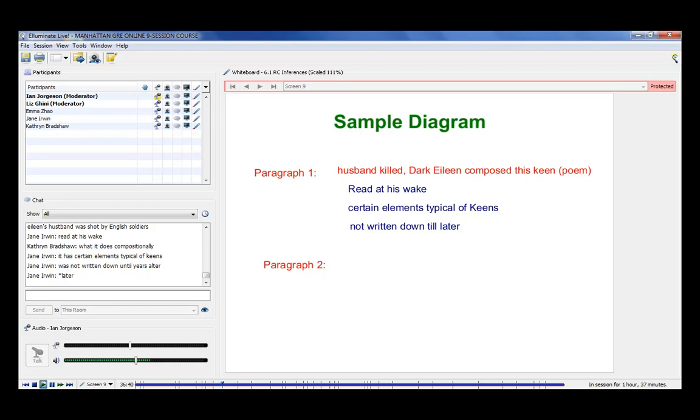Okay, great. Now, if they ask me about the certain elements that are typical of the Keens, where am I going to go find that? Yeah, and there's a whole list of things that they include, right? Restricted line length, aperiodic repetition, blah, blah, blah. The point I want to make here is I don't want to try to memorize that at all. A, I'm probably going to fail. B, it's a waste of time. Even if I'm able to do that successfully, it might be a waste of time because there's every chance there's not going to be a question about those elements. So I don't want to memorize those elements.